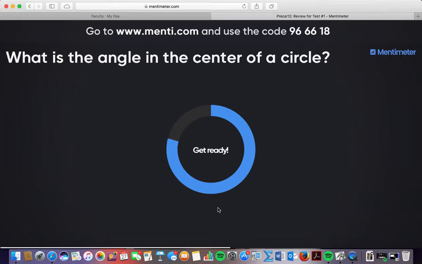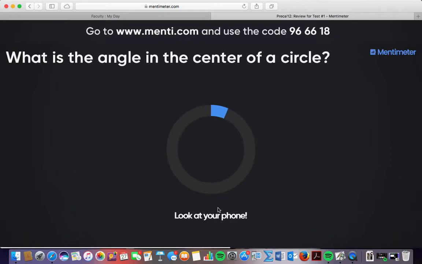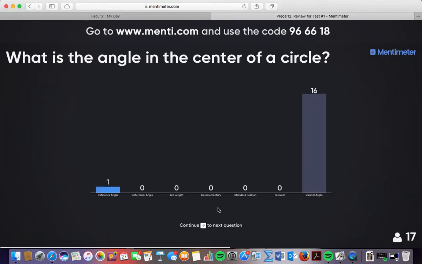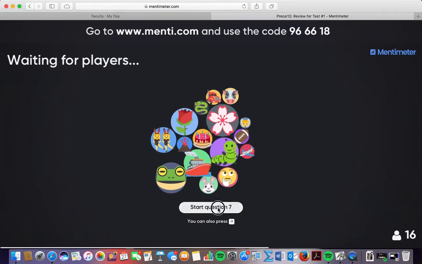My apology. What is the angle in the center of a circle called? Hunter, you with us, my man? My fault, Hunter. What is the angle in the center of a circle called? Central angle is exactly right. Center of a circle is central angle, okay? Could a central angle be a reference angle? Yes, it could, okay? So just a heads up on that. But the center of a circle, that's central angle. That's that definition, okay? All right, next one.